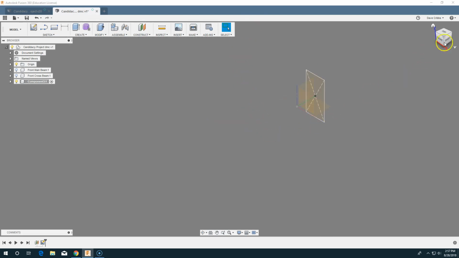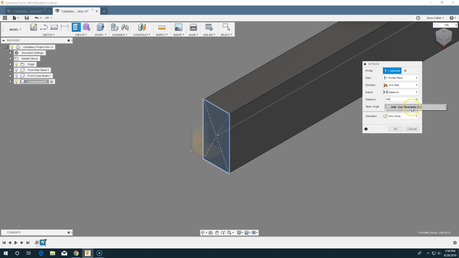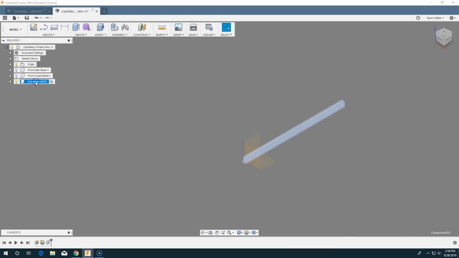So this time, if I go up here to the right hand side and go to fit to get that back into view, you can see that this plane is offset from the origin plane. If I come up a little bit, that's kind of hard to see. But this is the normal plane, and this one is offset to the right a little bit. I'll select this profile, press pull that. That's going to open up the extrude command for me. This time I want one-sided. I'm going to go a distance, and this is going to be my rear main beam. And it'll fill that in for you. Hit OK. So that's my rear main beam. We'll go ahead and name that.